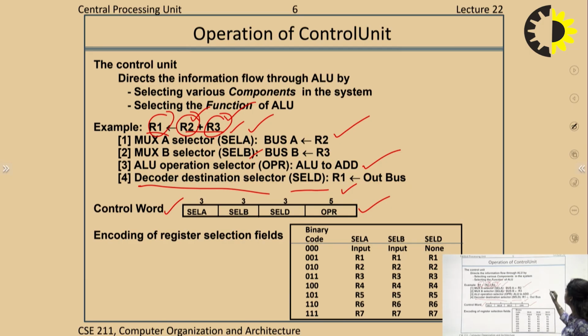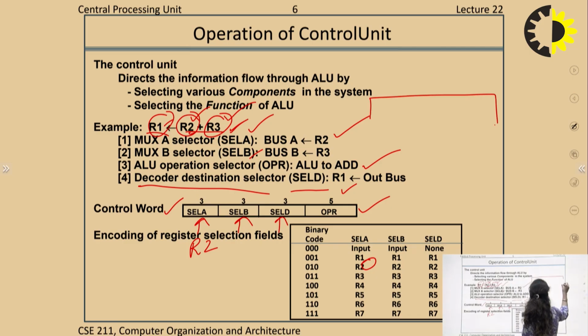Right now, as we know, we have to perform the addition of R2 and R3 and store the result in R1. So for doing so, what value do we need at selection A line, what value at selection B line, and what at D? We need the value of R2 to be selected by multiplexer A. R2 has number 2, so the code for 2 is 010. So how can we make its control word? Like this. If this is the selection A line, what code can I insert in this? This is 010. What will be at selection B line? This is the formation of how this control word is used.